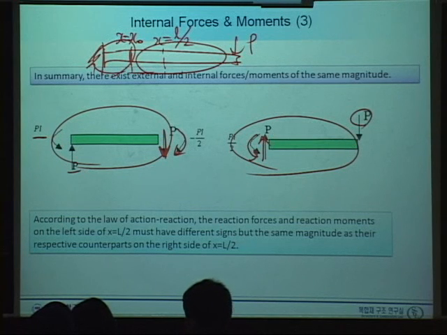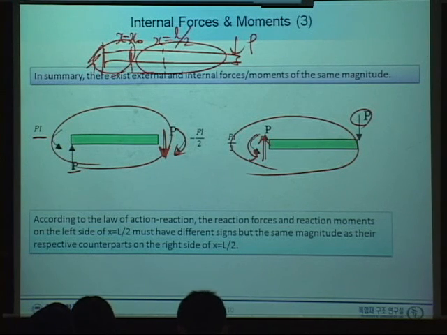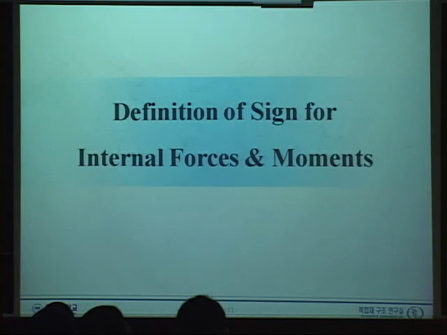Well, this is just a review of the force equilibrium which we already studied in chapter 2, right? So that is just the application of the equilibrium equation to a beam case, and then we calculate the internal force: first the reaction force, and then the shear force and bending moment.